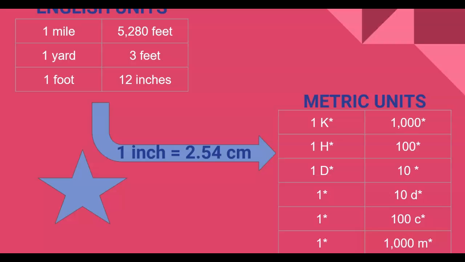So English units, that's what we're used to in the United States, right? Talking about yards and feet and inches. These are our comfort language. Science is more in the metric world. And so what I've done over here in this table, these little asterisks, it's saying like 1 kilometer is 1,000 meters. 1 kilogram is 1,000 grams. So the little star is representing whatever that base unit would be. Grams, liters, meters, okay, for example. Those are the main ones that we're going to come across for us.